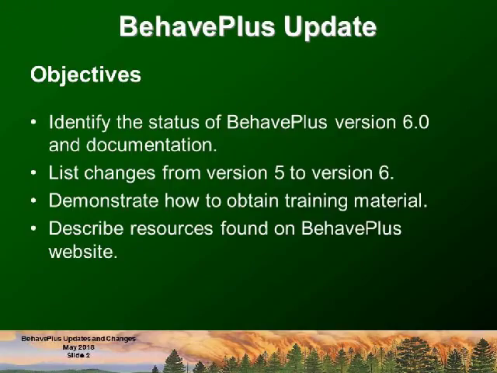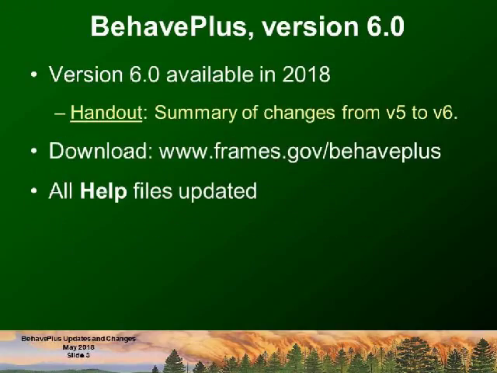So version 6 became available in January, and I first introduced it at a workshop in West Virginia at the very beginning of January of this year, and that's pretty much the only place besides you guys that have heard about it yet, other than the email blast that I sent out.